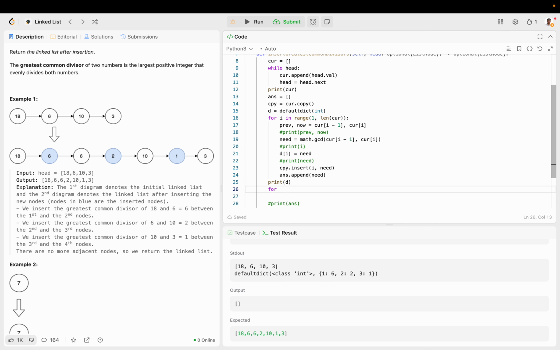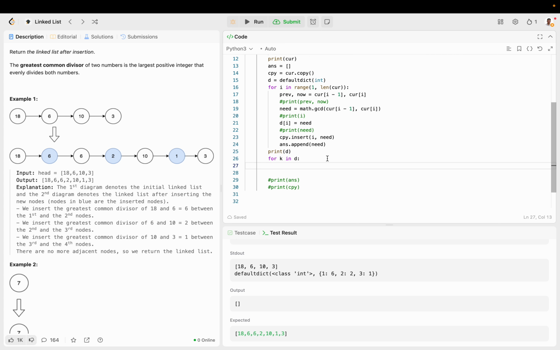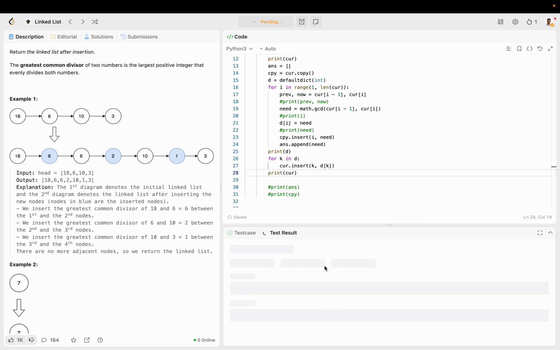So for K and D, cur dot insert at index k, the value. Print current.